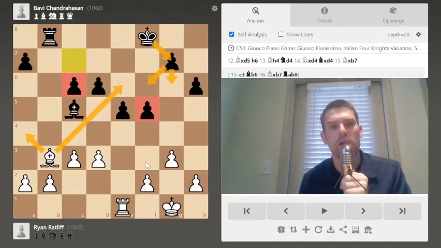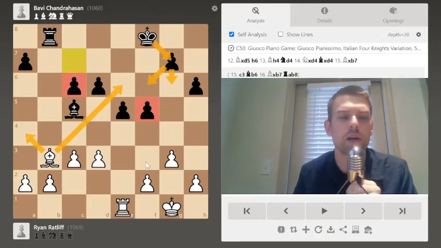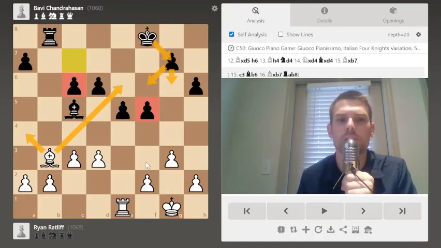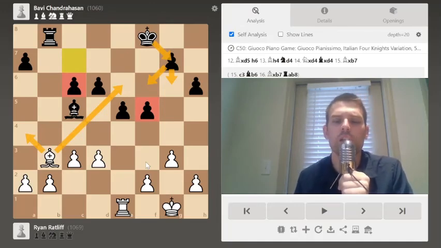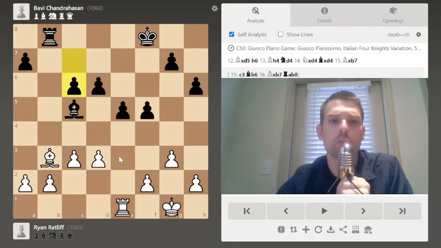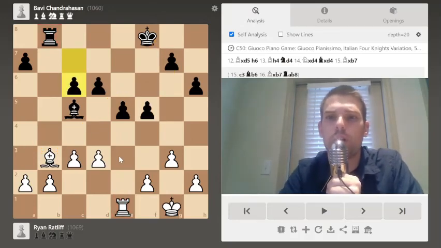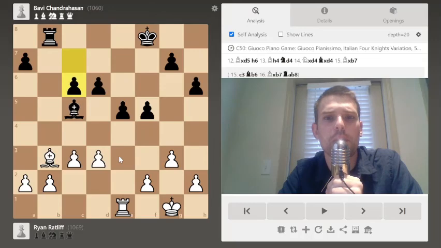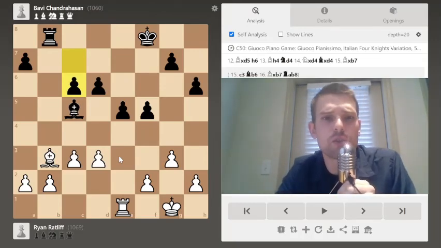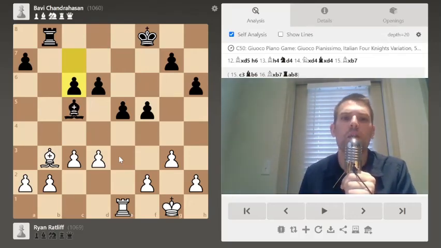Even if one side manages to win a pawn or even two pawns, if the rooks come off the board, very often these bishops of opposite colors can be draws. So in order to win this game, some key ideas are create weaknesses, try to target them, and keep the rooks on the board. If the rooks come off the board, it's going to almost certainly be a draw in this game. A draw was agreed anyway, but those are the techniques and things to consider if you want to keep pressing in these sort of games, keep playing them on to the bitter end.